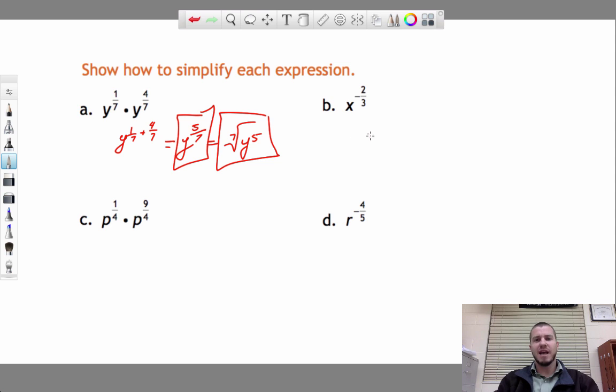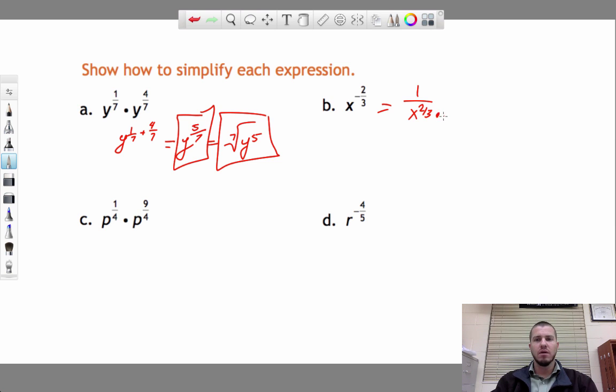There was an earlier example where I ended up with a negative exponent as a fraction, and I can't actually leave it that way. So I'm going to show you how you can rationalize it, because remember that negative exponent brings it down to the denominator. And when you have that fractional exponent in the denominator, it means it's a radical in the denominator. And I can't have a radical in the denominator, so I have to rationalize it.